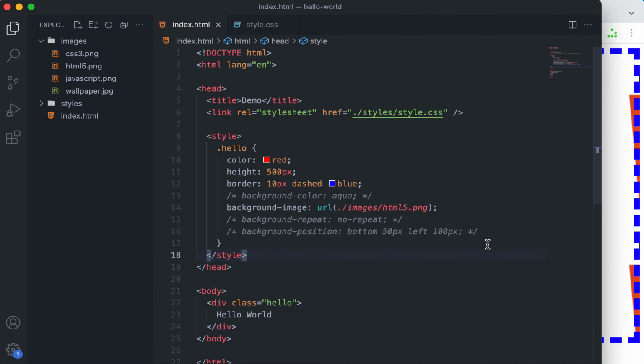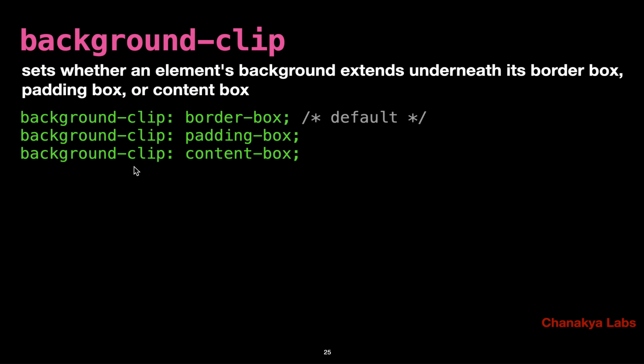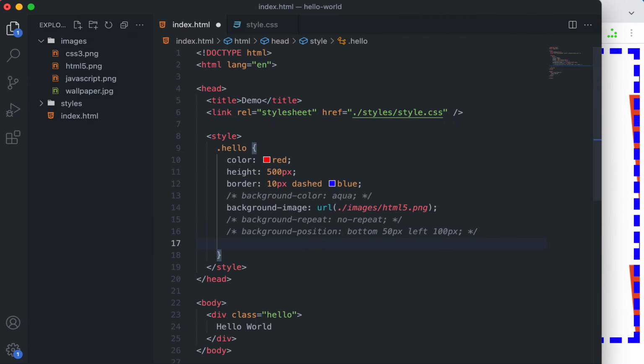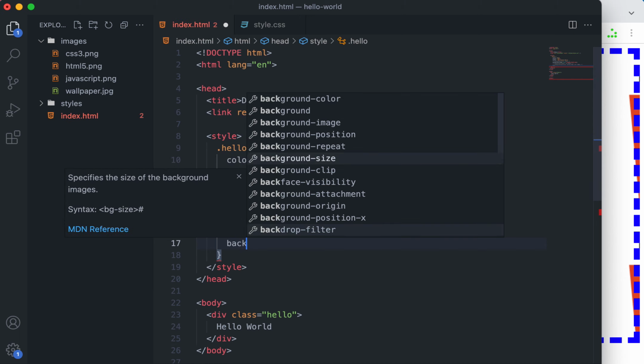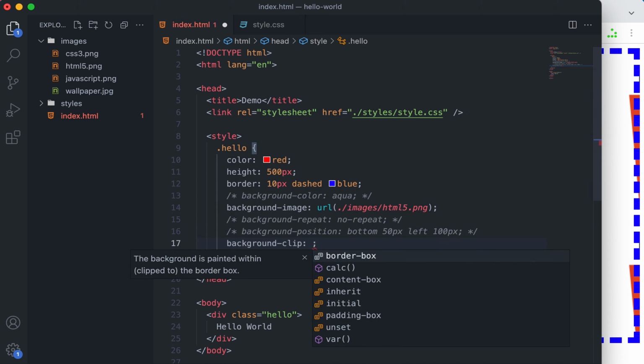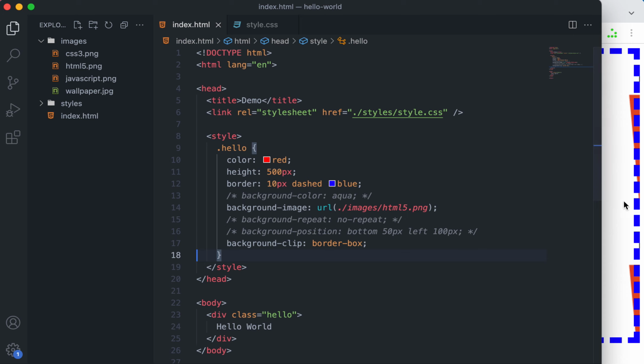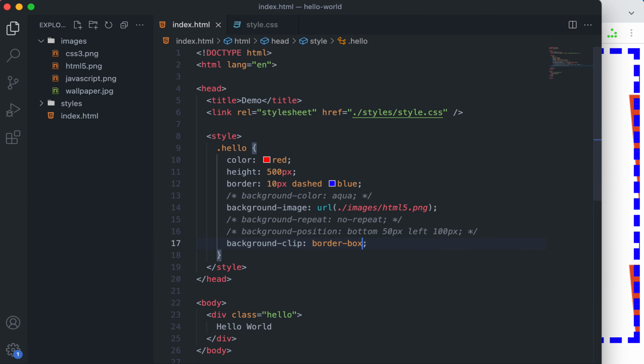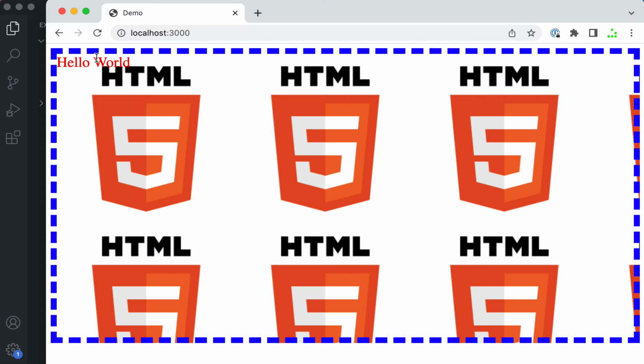Right now I have not set background clip, and that's why it was border box, so nothing is changing, right? However, I can set it to padding box, you see, then you'll see that it is here only.